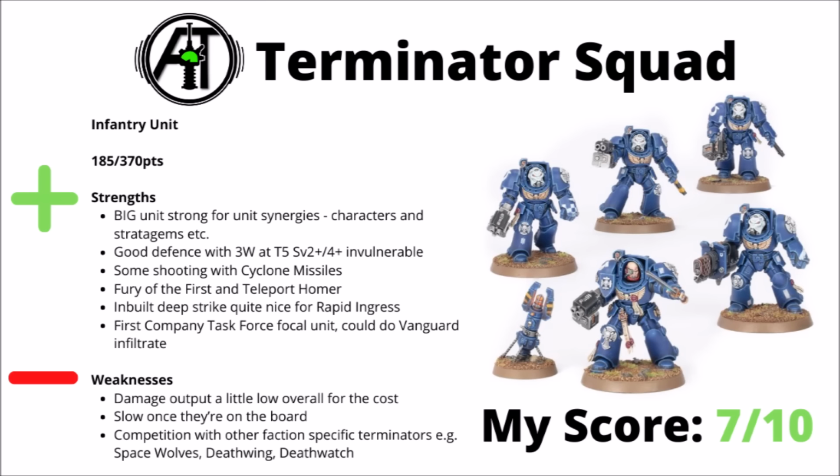For their weaknesses, their damage output is kind of low overall for the cost. They are very slow when they're on the board, and they'll be competing both with other Space Marine big damage dealers like the Aggressors, but also chapter-specific Terminator units like Space Wolves, Deathwing, or Deathwatch, which all add interesting things over and above these guys. Overall, I'd say they're usable, but not enormously standout or auto-include. I've chosen to rank them a 7 out of 10.